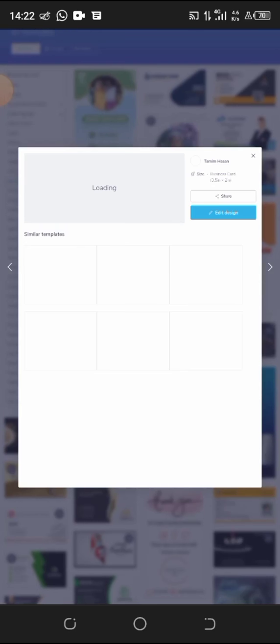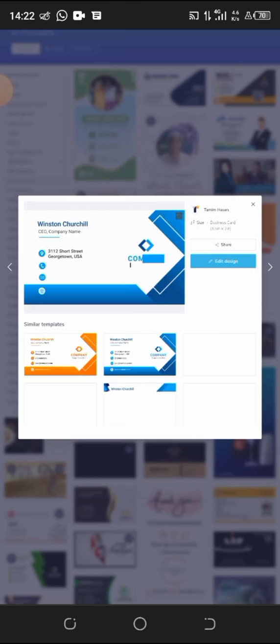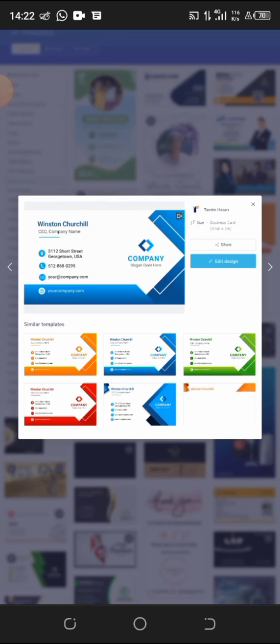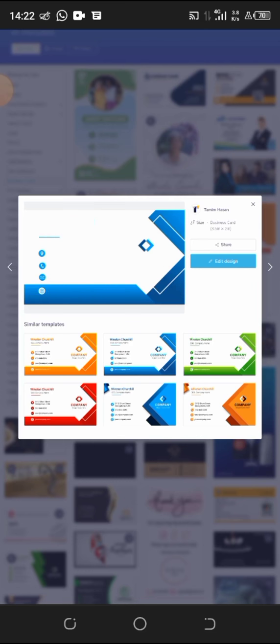I want you to also remember that just like Canva, this application also has paid versions. So when you're picking a design to edit, you have to check if it is a paid version or a free version, depending on what you like. The advantage of using paid versions is that they give you unique designs that are far better than the free versions, although sometimes you even get better designs from the free versions.